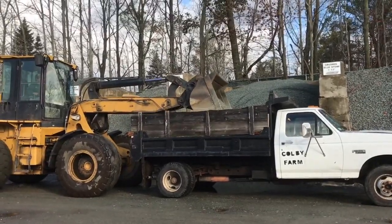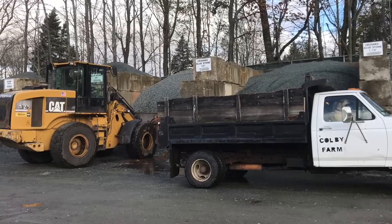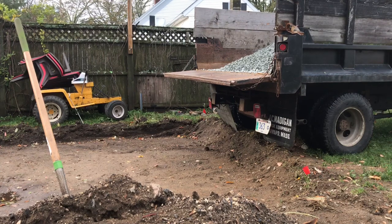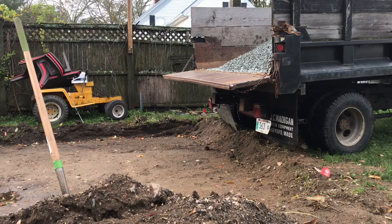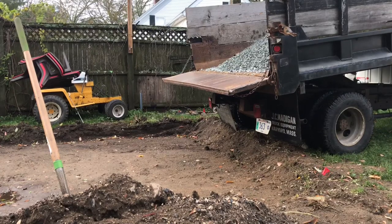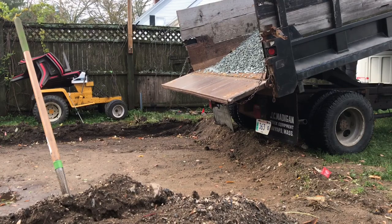I was very, very fortunate to have this dump truck though, because when I did the patio project out back, I loaded all that stone into my pickup truck, and that really did crush the suspension. It also made life a lot easier because I didn't have to sit there and shovel all that stone out of the truck. With the simple push of a button, I was able to back up to the hole and just dump 3 yards at a time into the hole. And then in between loads, I would use my front end loader to push out the stone, and then I'd take a hose and hose it down to settle it a little bit and then drive it over with the tractor. I did that twice, and then I took a screed board and leveled out the stone for the final perfect level grade.